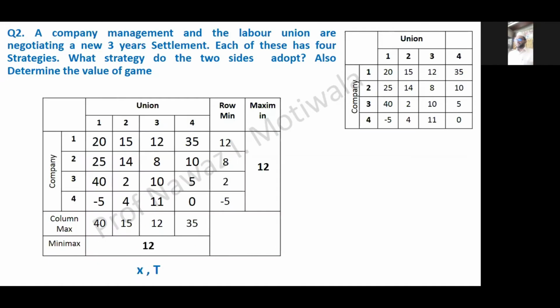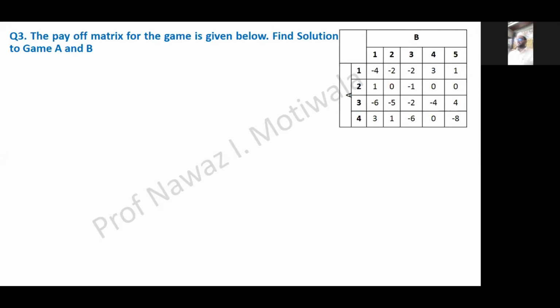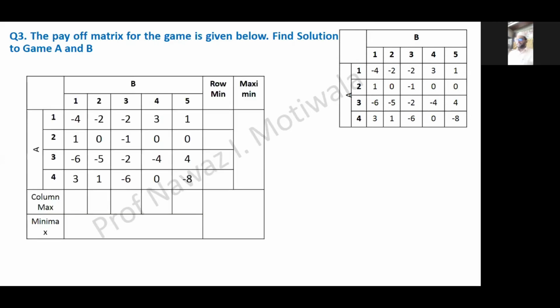We proceeded further. I think this was the last problem we saw, so here is a quick revision of how to solve it. In any game theory problem, the first step is to add 2 columns and 2 rows to the given matrix. The first column will be the row minimum, and the next column will be the maximum out of these minimums. Row-wise, 2 rows are added: one is the column maximum and the other is the minimum of that maximum, because they follow the minimax and maximin strategies respectively.